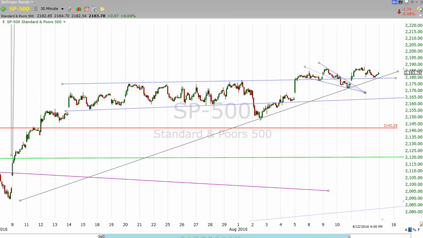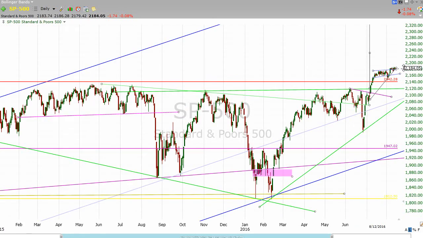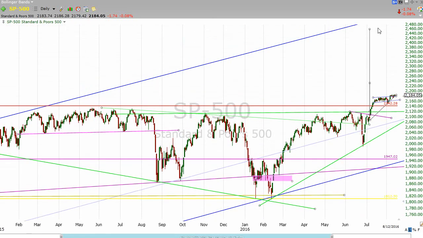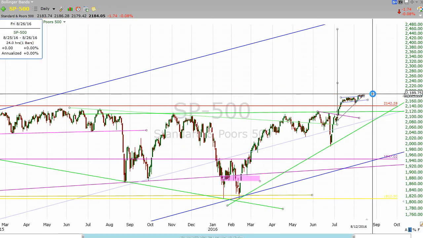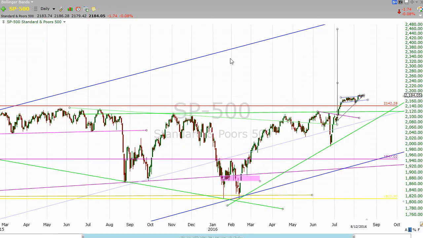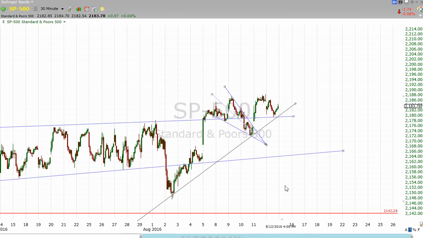So guys, I can't really think of anything else to add to that. Just remind you, we've got a target based upon that big inverted head and shoulders pattern, and that target is at about 2460, and we're not there yet. Not really even close. Look how far we have to go before we get there. And I think we have a very, very good shot at doing just that.